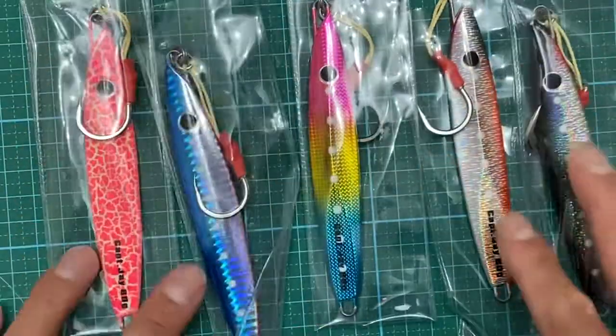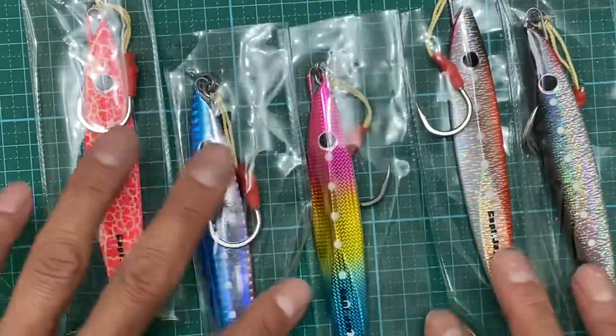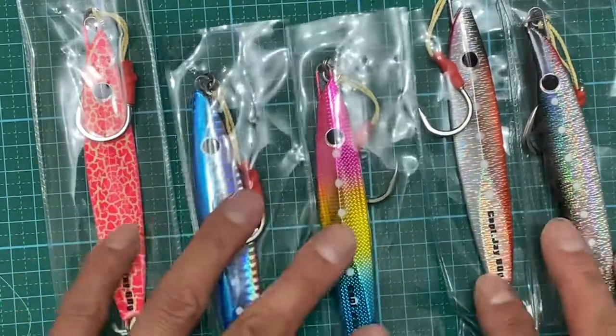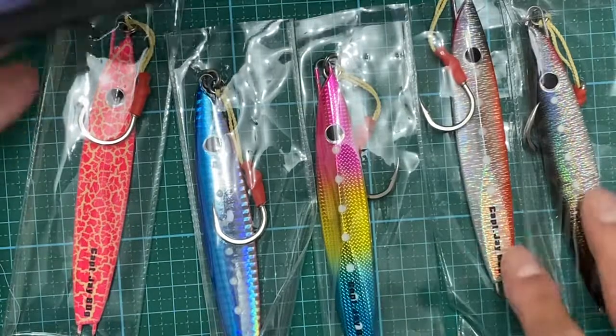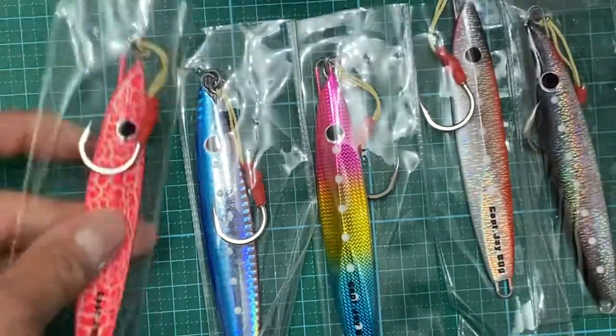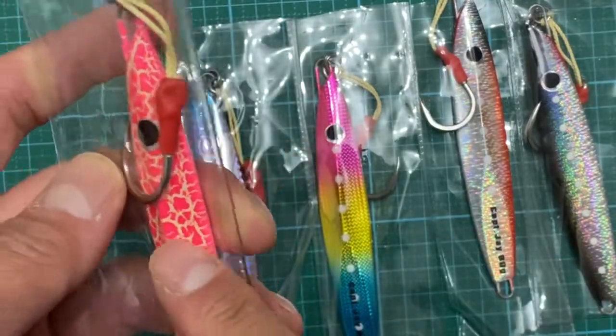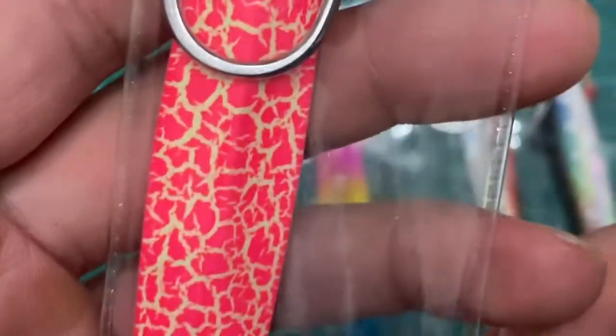This came in — I think one, two, three, four, five — I thought I got six but I think I have one in my tackle box right now. This one is specifically 80 grams and I paid about 30 dollars for all of them together, so about five each — there are six total. Among those there's one that is glow in the dark — you can see the glow-in-the-dark part right there — and then there's a black color one with the same design.